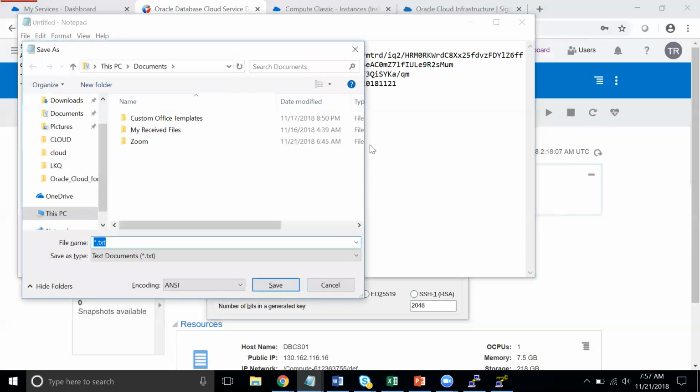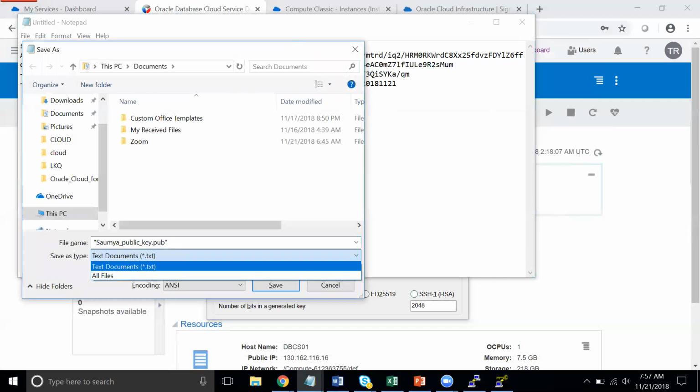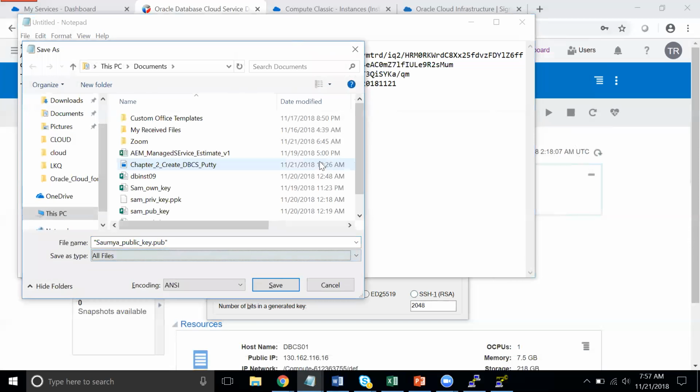Simply save the file. Now save the file as Soumya underscore public underscore key, and give it a .pub extension. I'm putting double quotes so that it doesn't take this .txt. It will be .pub only. Soumya underscore public key .pub.